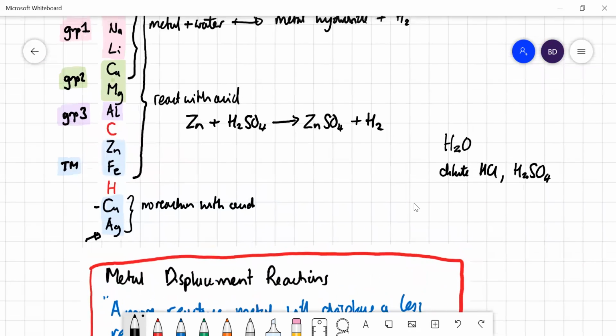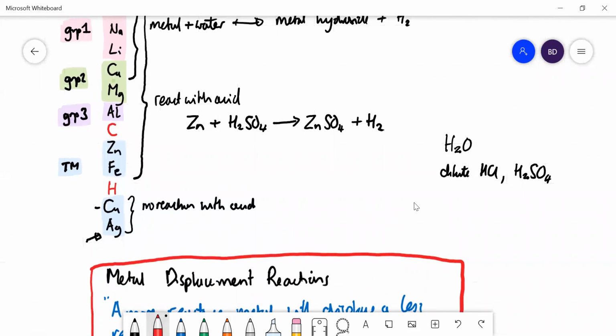The reason why I tend to put carbon in the reactivity series is that a lot of metals are extracted from their ores by reacting with carbon. Carbon is more reactive than zinc, iron, copper, and silver, as you can see there, and so it will take the oxygen off the metal oxide and leave the metal. So say we get some iron, which is the most commonly used metal. Iron oxide plus carbon will give us iron.